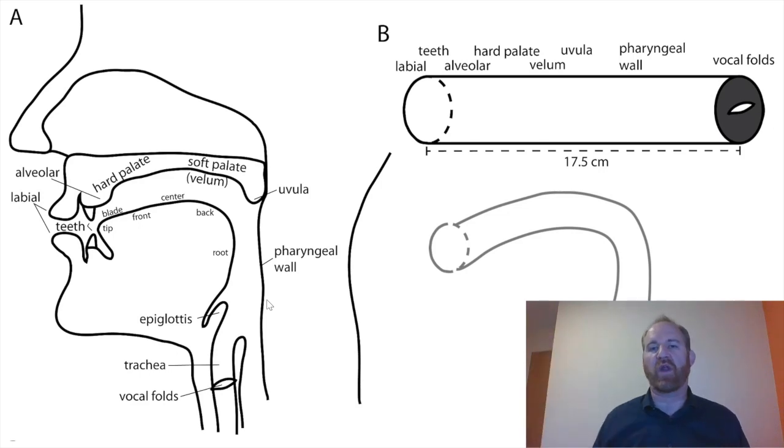So on the right-hand side, we have that dark circle again. That's where our vocal folds are. And on the left-hand side, we have that open circle. This is where our lips are going to be, and the end of our tube. What we can do is if we take the duck call as our vocal folds, and we take a small tube and we put the two of them together, we can actually do a demonstration of some speech.